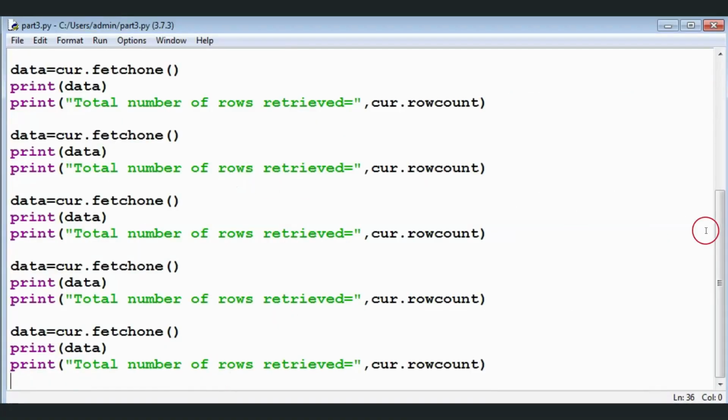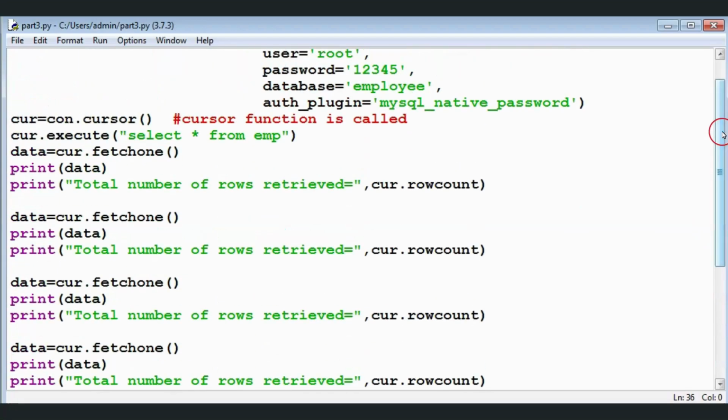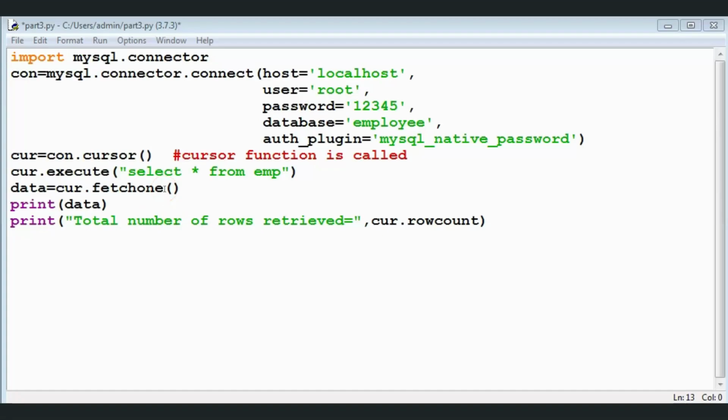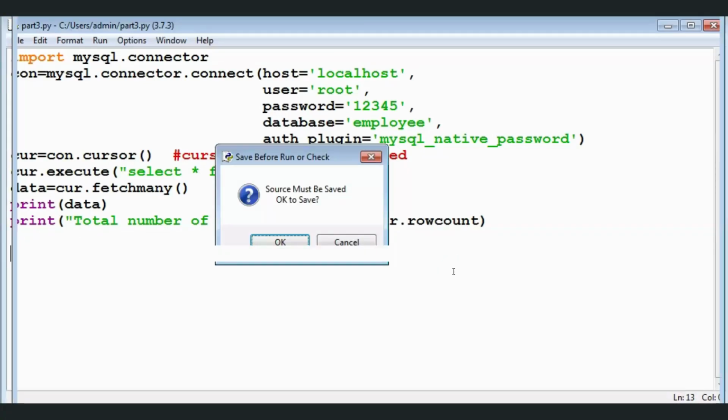Suppose I am trying, okay, I will delete all these things now. So instead of the fetchone function, I am going to write the fetchmany function. Okay. So data is equal to cursor.fetchmany. Print data and print the total number of rows retrieved is cursor.rowcount. So in the fetchmany function, if you are not giving any arguments, what will happen?